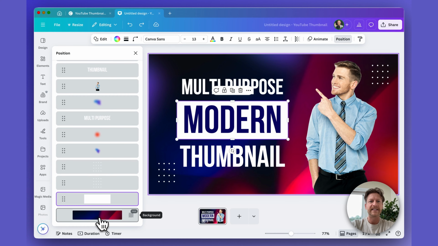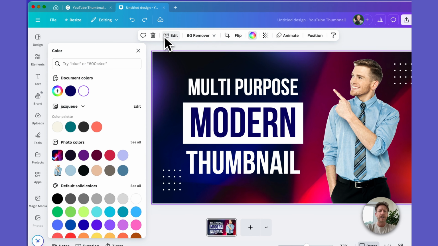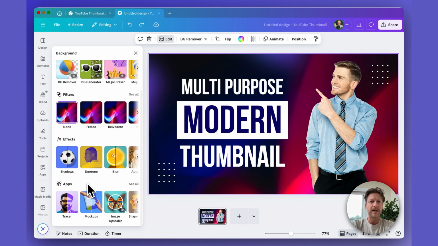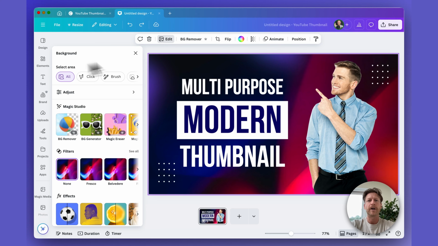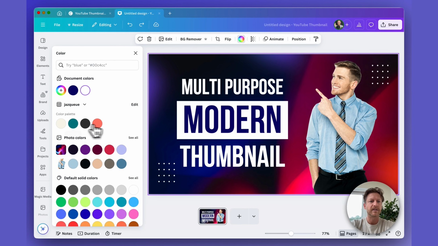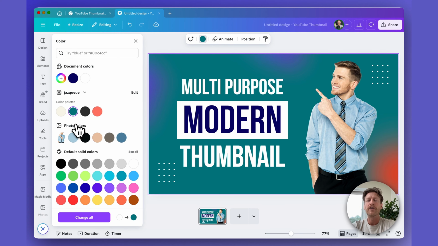A good starting point is the background. Now, this background looks like it is an image. And when it's an image, sometimes you can change the color of the image, but for most times you can't. So you'll need some type of different background that's going to suit your design. So the first way to start is to go to your brand colors. And this is something you can add the brand if you have a pro account and simply click one of the colors. Depending on the template, you can also sometimes shuffle this so that you can see what different colors look like.